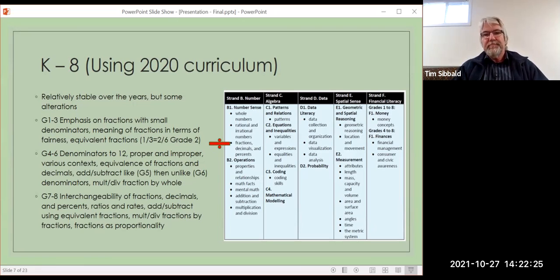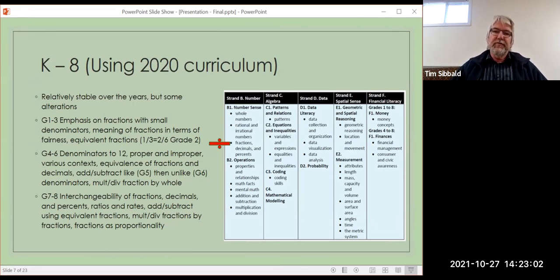Grades 4 to 6 deal with denominators up to 12. And so you're getting into denominators where you can have equivalent fractions arise naturally. And you get into basic operations, addition and subtraction. This starts with denominators that are the same, and it migrates to denominators that are different. The numbers are all small, 12 or less. So you're not dealing with weird fractions like 3/17.